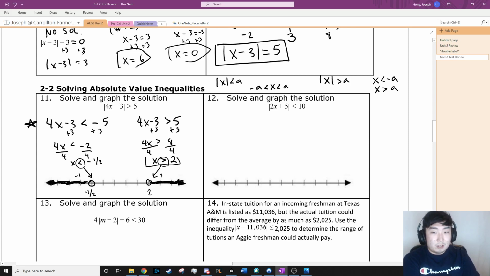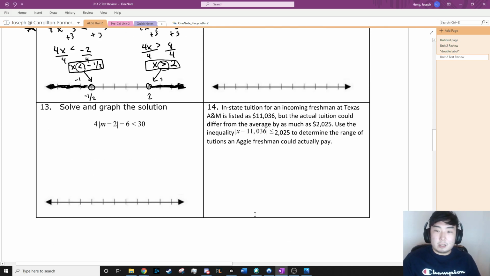So you do have the equations, and you have the number line. Number 12, I'm going to let you do number 12 because it's very similar to number 11. So these are similar. Because I don't want to make this video too long because you guys complain. But instead, I'm going to do number 13, which is a harder problem.